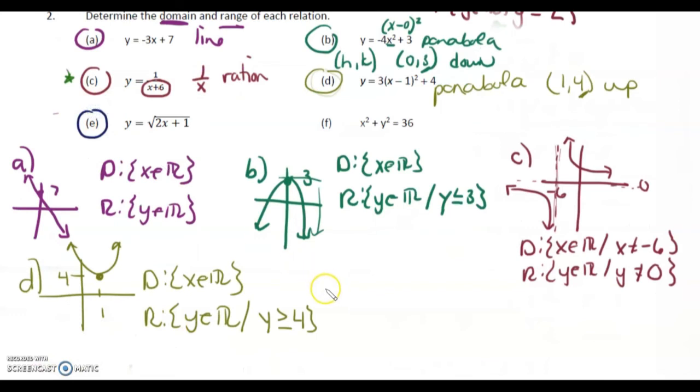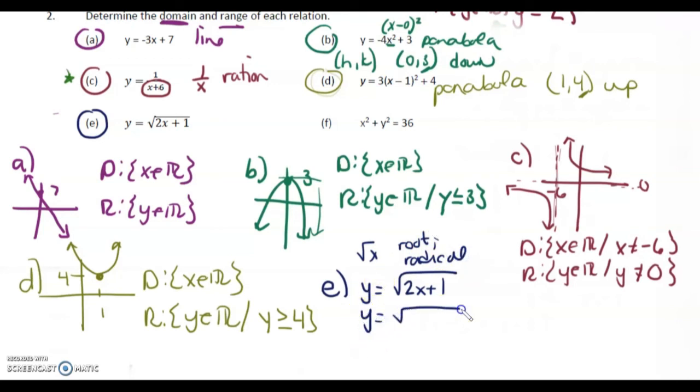Okay, E. So for this equation, for the 2x plus 1 under the root sign, we're dealing with the root function. This root x is either called a root function or a radical. Radical is another name for root. In order to actually read this, we have to common factor out this 2. This is going to be a theme in this course. We're going to get more into that. So 2 times x plus a half.